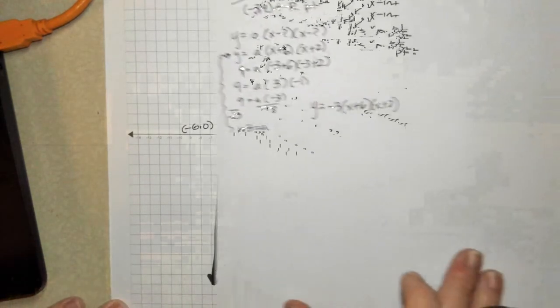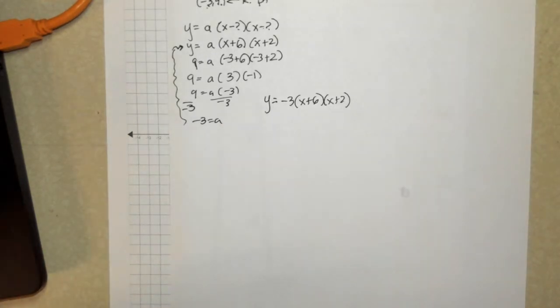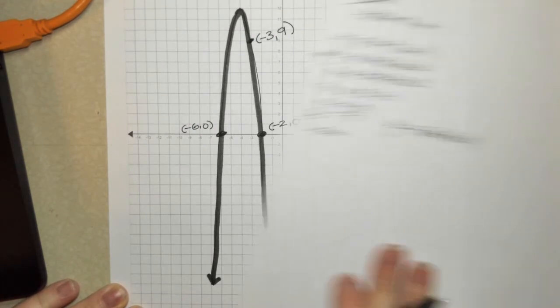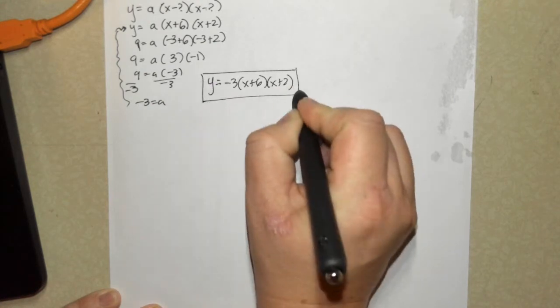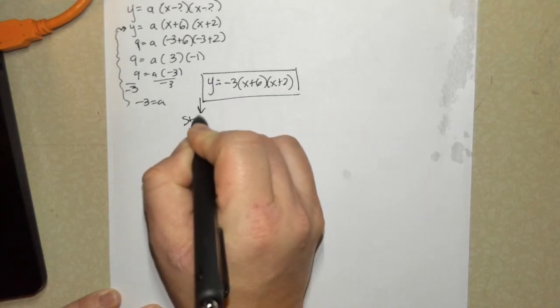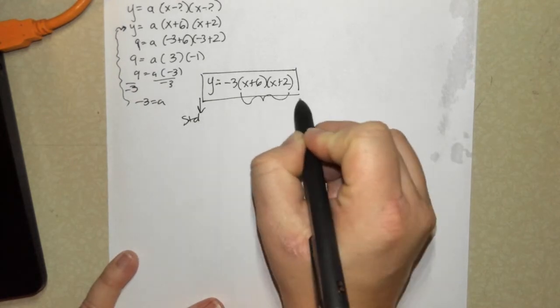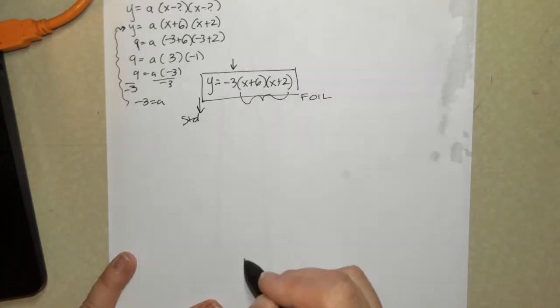The second task is, can we take this in intercept form and rewrite it in standard form? So there'll be equivalent equations, just in different forms, that both represent this particular parabola. And we can do that. Again, this is intercept form, sometimes called factored form, and now we're going to go to standard form. To do that, I'm going to do some basic math here. I'm going to start by foiling the inside, and then I'll distribute the -3 afterwards.